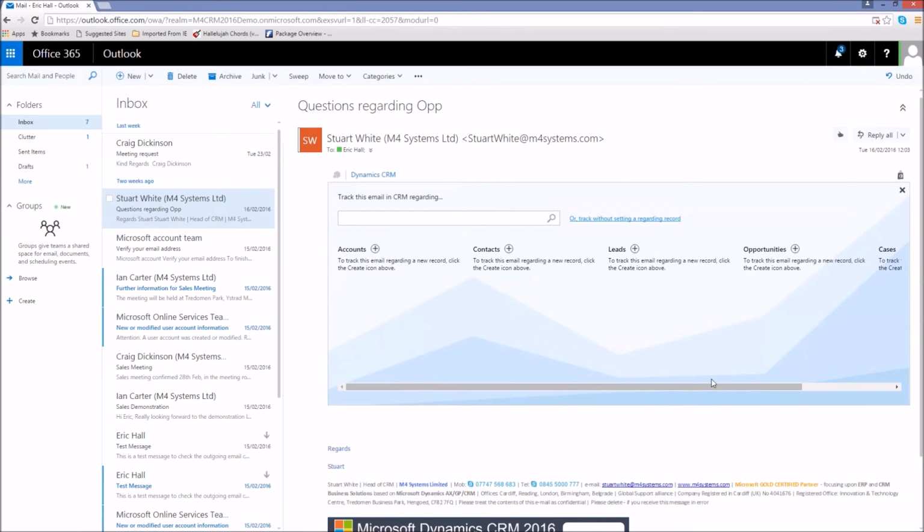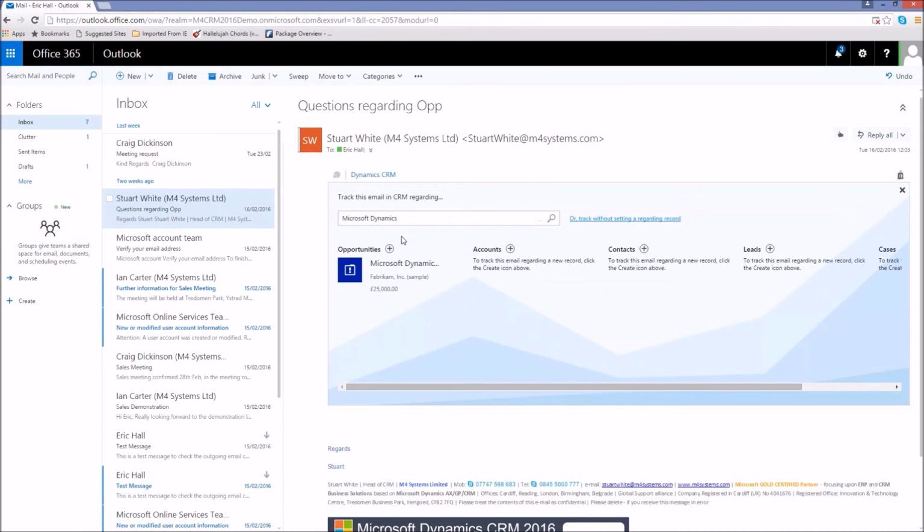you notice within here I can do that without setting up a record regarding it, so it would just track this email linked to the contact record that is Stuart White, or I can choose to create a new account, contact, lead, opportunity, or case. What I can also do is link this to a current, in this case, opportunity.